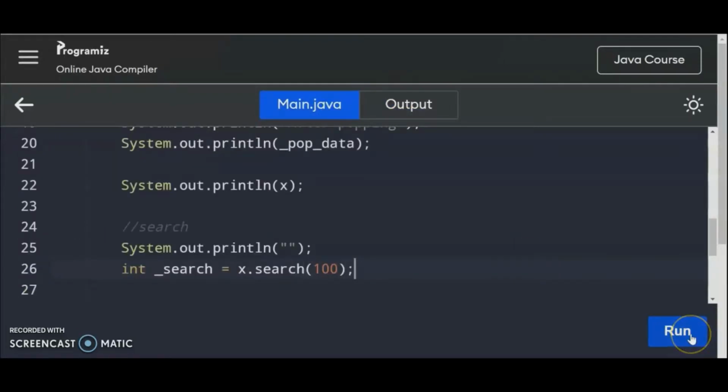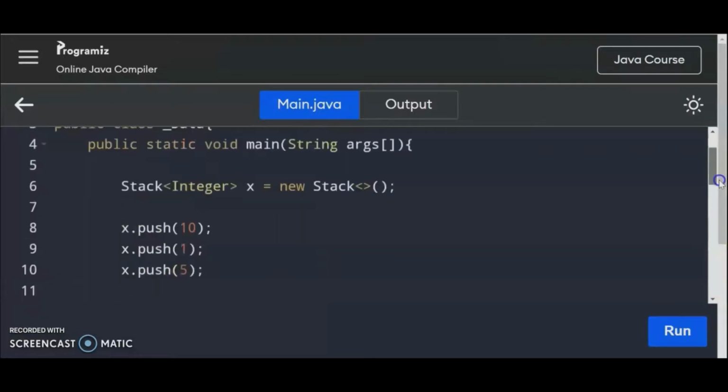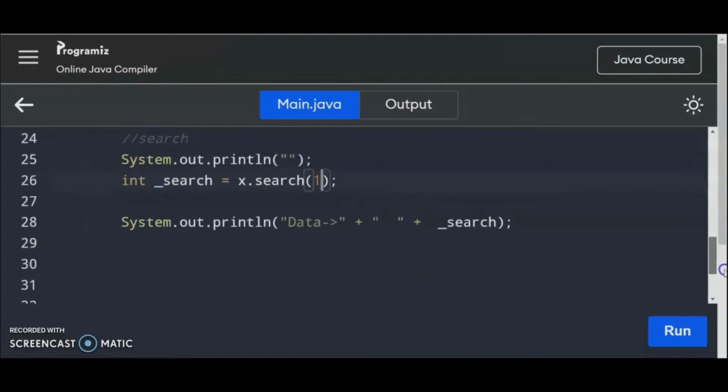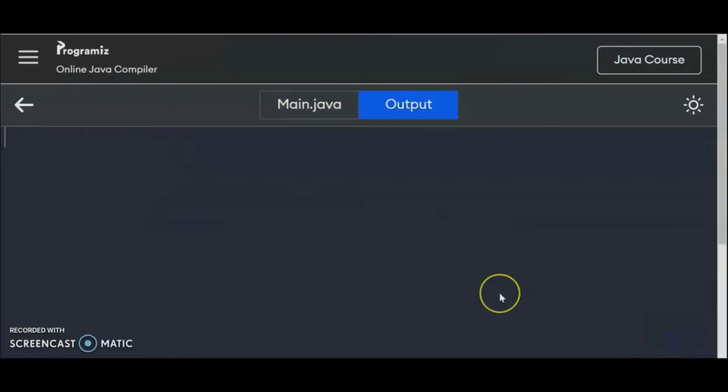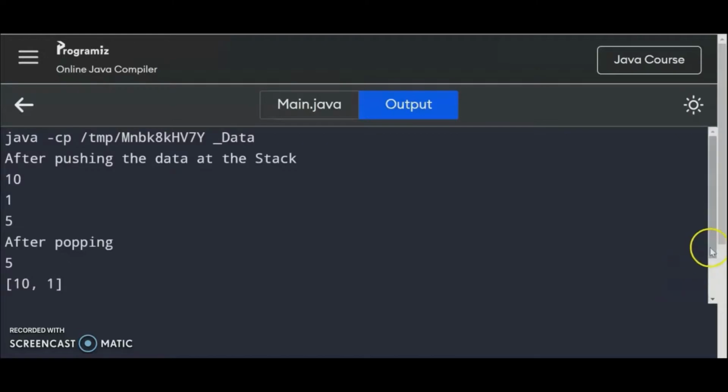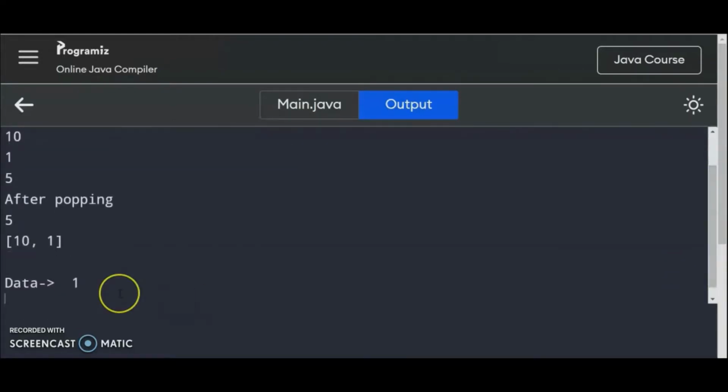Okay, let us search again. Let's say we will use 1. So we have -1, and we have here, of course, the 1. When we run the program, we're talking about the offset, and if you're thinking about the offset, that is the address. Let us check. So we have here 1. If that is -1, we need to say there's no such data inside the stack. So there you have it.